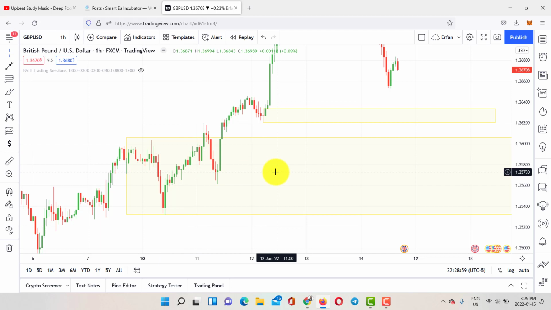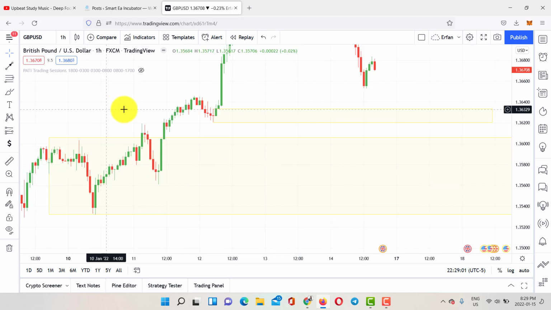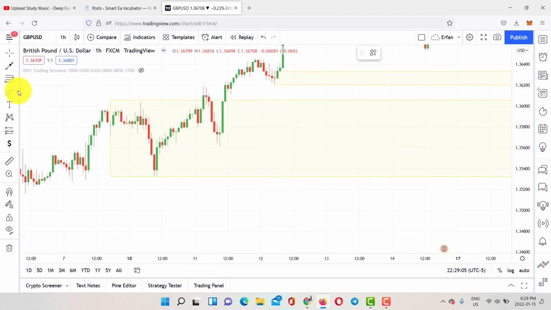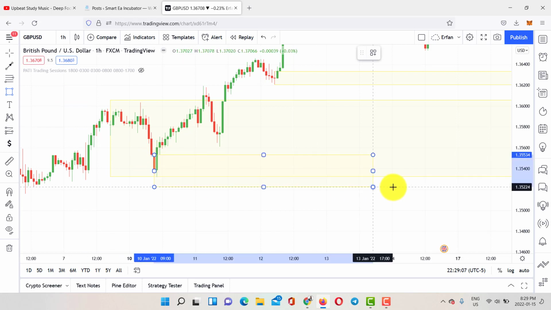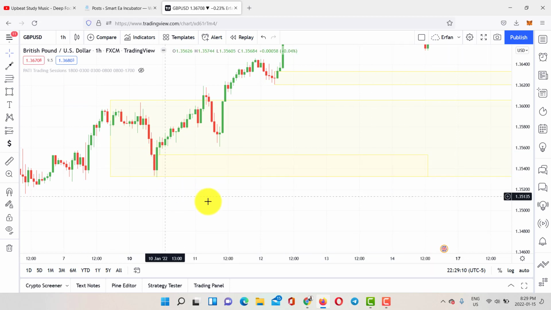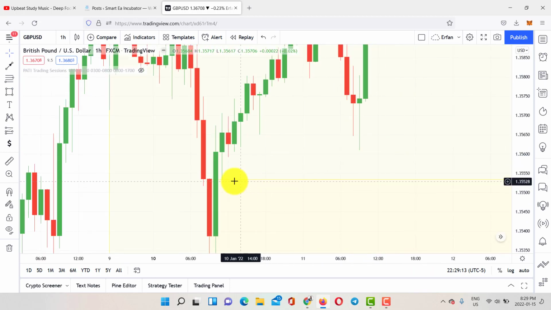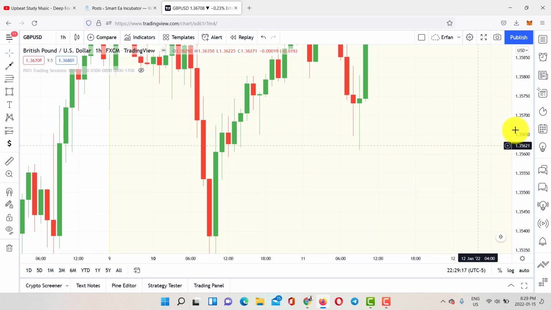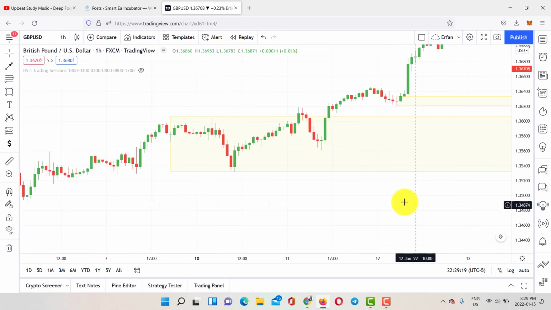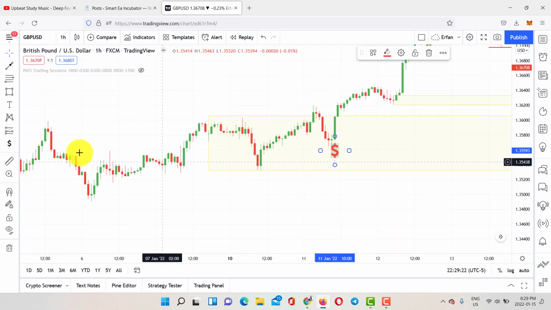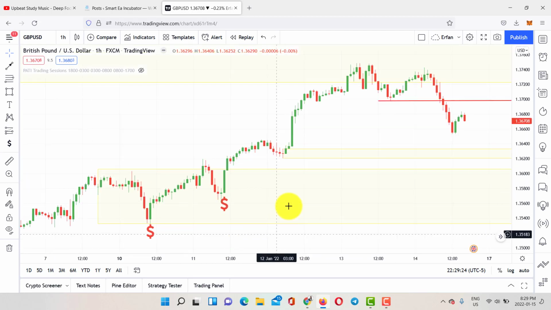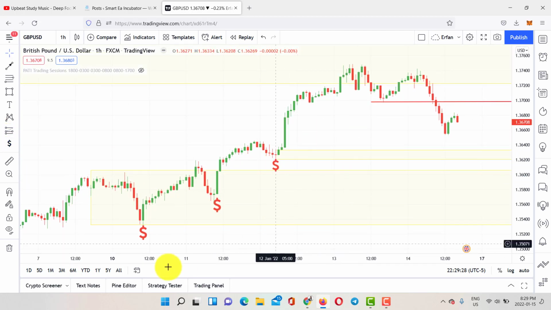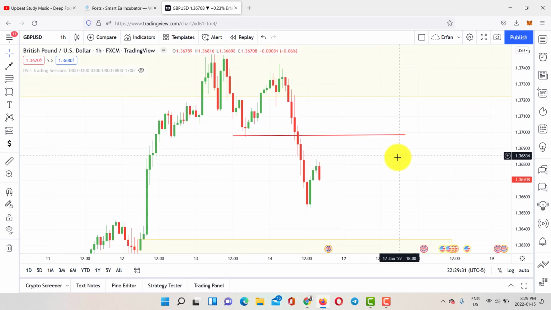In daily time frame, I really can't find it. I can find this order block right here, but I think it's tapped into, if I'm not wrong. Yeah, it's tapped into, so it makes it a low probability order block. We're just looking for high probability order blocks. So this is tapped into, and we have liquidity here, we have liquidity here, and we have liquidity right here. See, we have liquidity all over the place. So it's very important to pay attention to these zones.